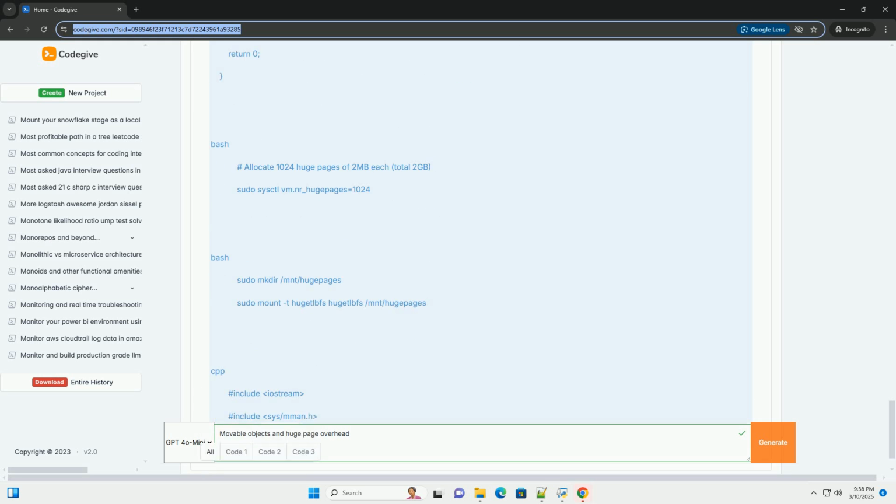This is especially useful when constructing objects within the huge page region or when returning them from functions that operate on huge page data. Efficient resizing: when using STL containers like std::vector with elements allocated in huge pages, move semantics are crucial for efficient resizing. As the vector grows, existing elements may need to be moved to a new memory location. Move semantics ensure that this operation is performed efficiently, avoiding unnecessary copying.